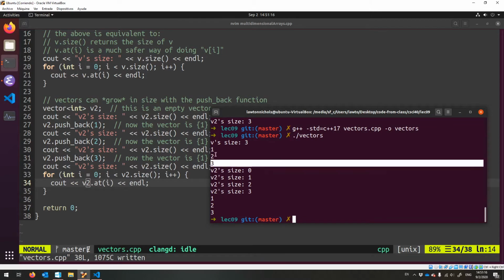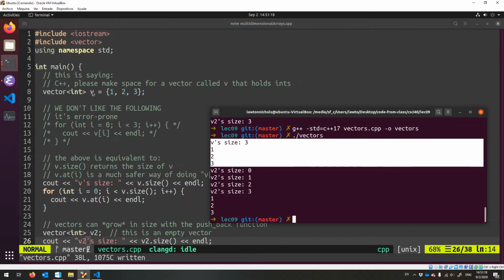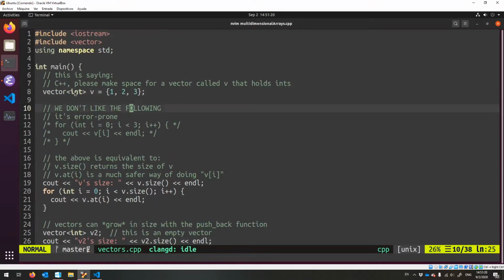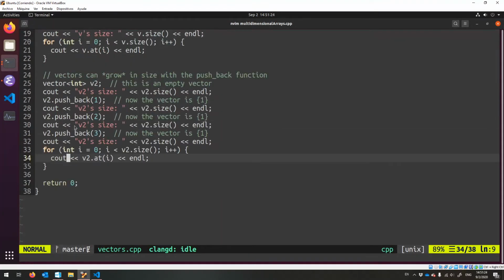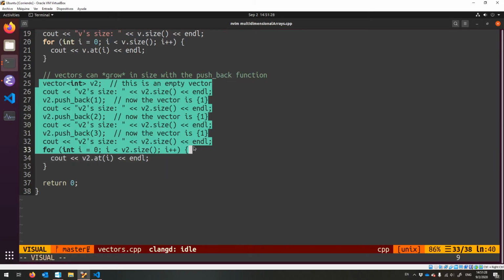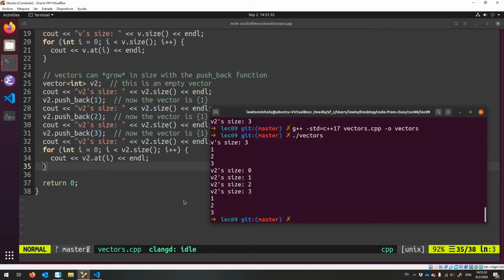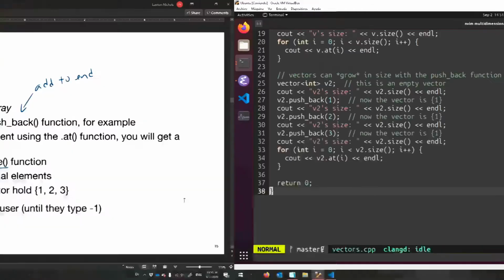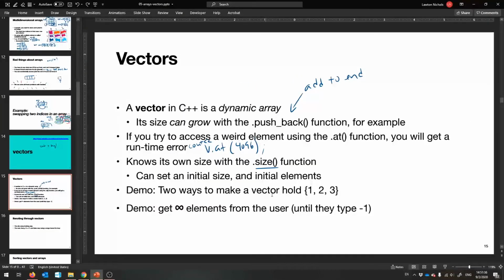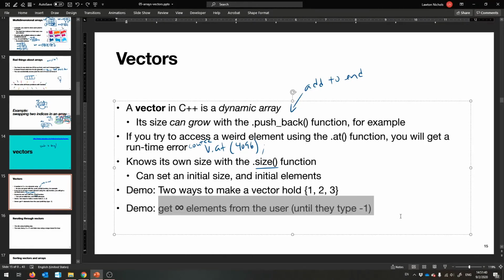We did it. So we made one vector, just, hey, take all my stuff. You can actually add to the end of this, of course, with pushback. You just gave it initial values. And then this one we built up from scratch, from 0. Size 0. And we got to the same place. That's 2 ways to do it. And so you can use that pattern to get as many elements as you want from the user.